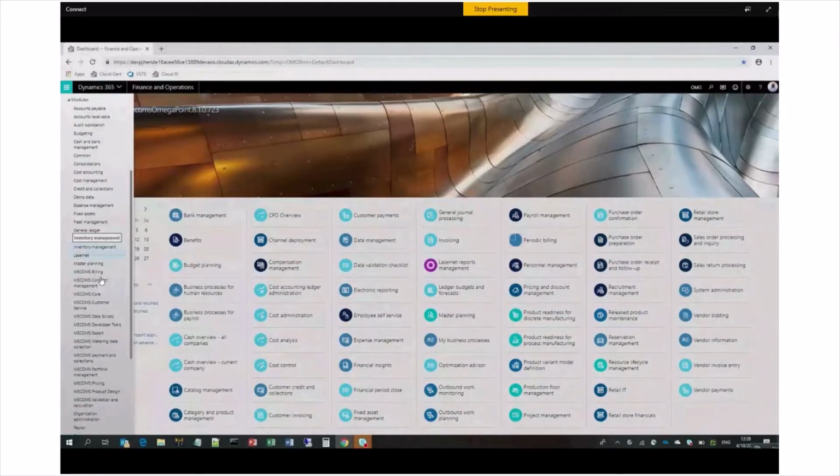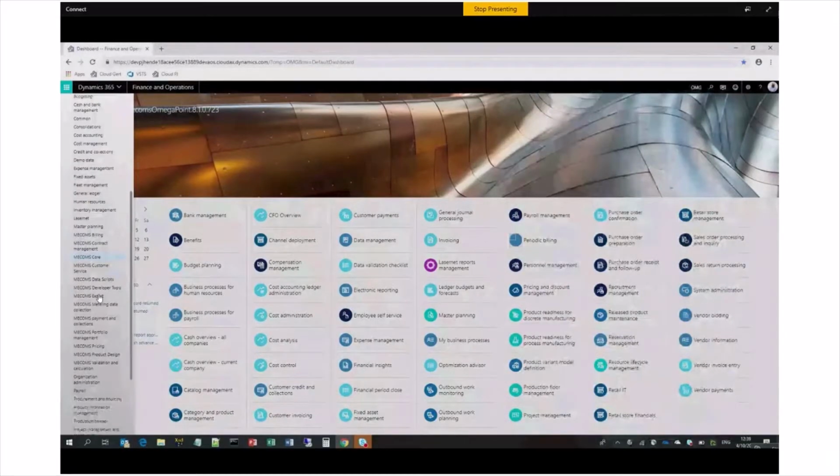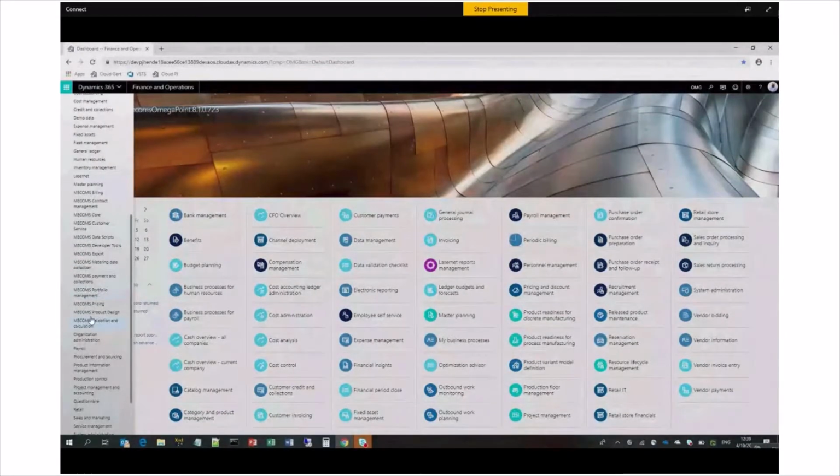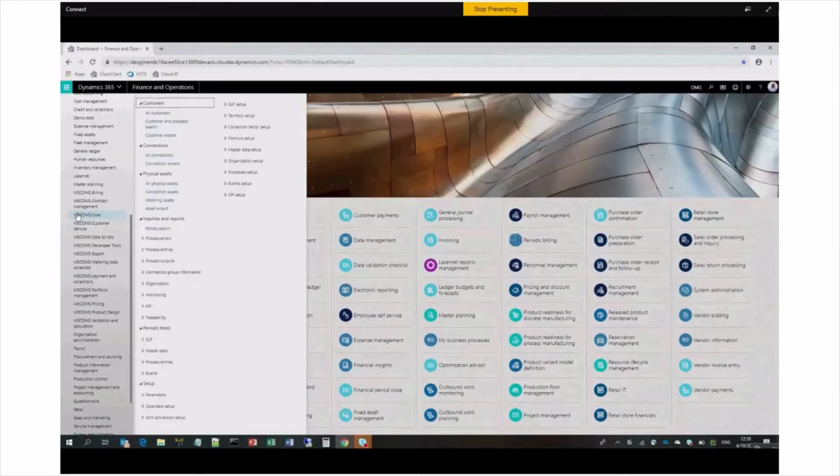But I want to talk about the MECOMS modules that are shown here. So they all have the MECOMS prefix. And what we are currently working on is also aligning those modules to have the same structure as our documentation and the same structure as our MECOMS value chain, so that it's all one-on-one and easy to find in MECOMS. But of course, there's also always some data or functionality that is used throughout the whole value chain, and that functionality we've grouped in what we call our MECOMS core module.